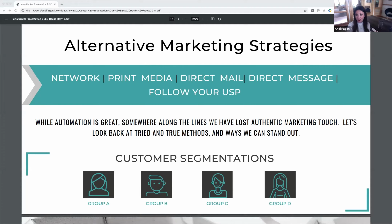Add a QR code into it so that you're actually getting people to visit your site and measure the results of this direct mailer. Make that QR code go to a unique landing page so that, again, you can go back to your analytics, see how many people have been visiting that page, and you will know the ROI of that actual campaign, or I should say ROAS, return on ad spend.